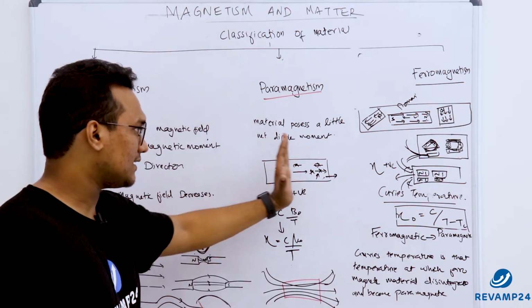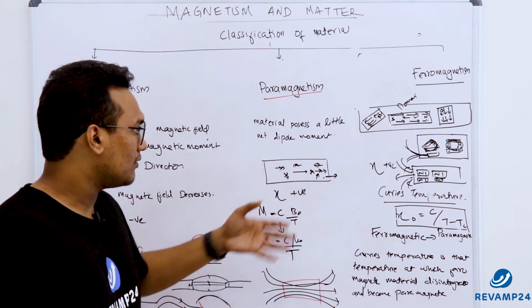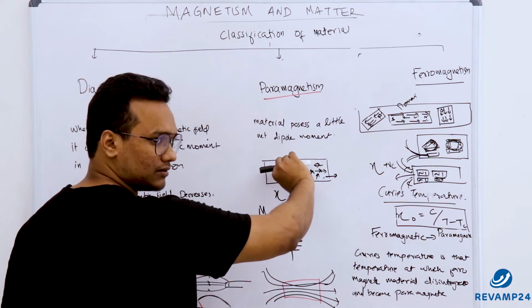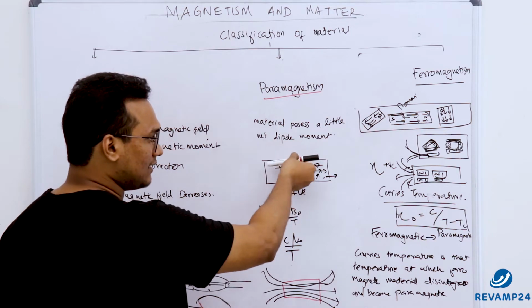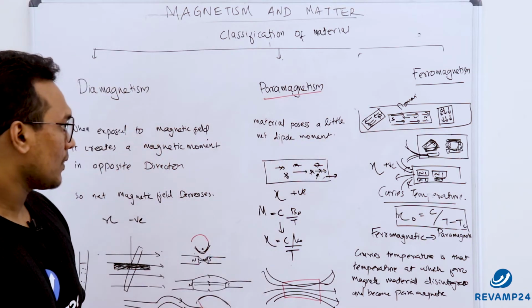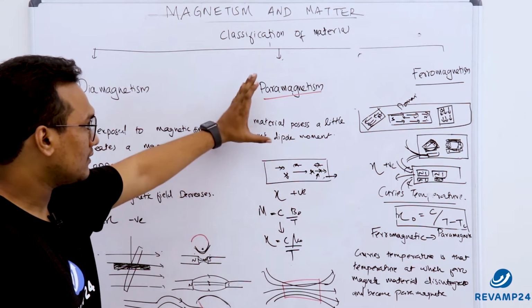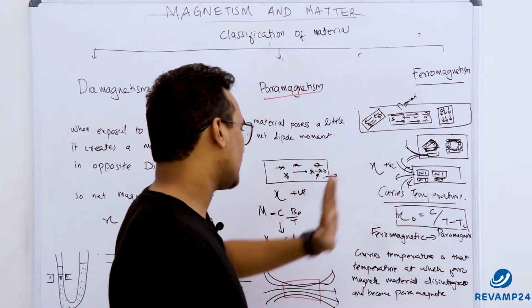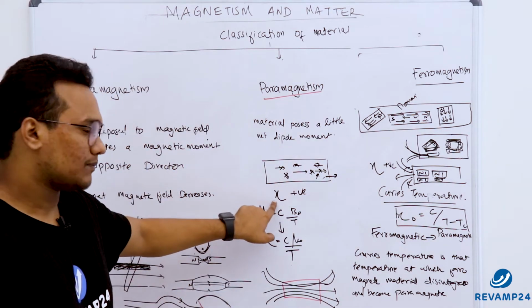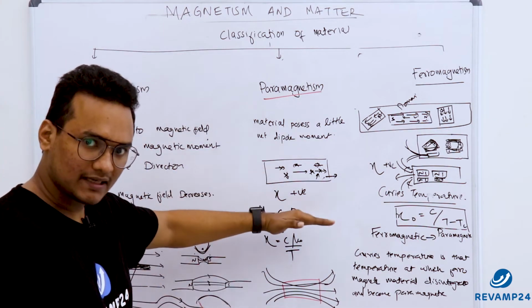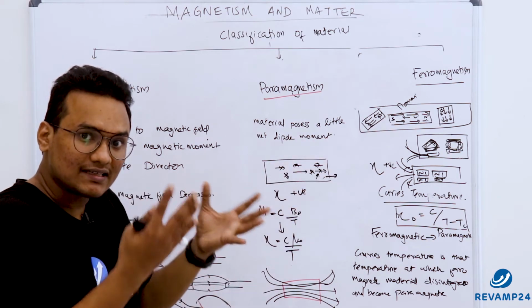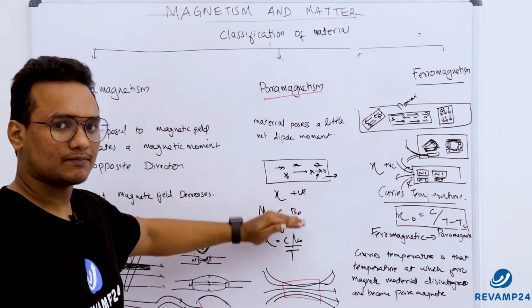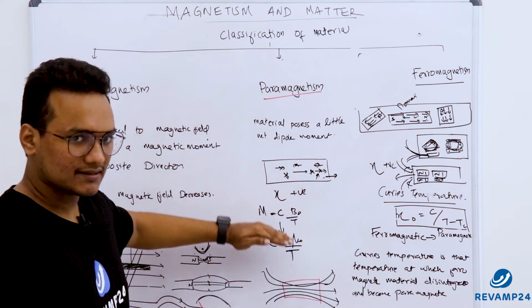So by nature, it has certain magnetic properties, or a net magnetic moment. Now when it is placed in an external magnetic field, it will build more magnetism by aligning these magnetic moments in a particular direction. Anyway, paramagnetic substances will move from a stronger magnetic field to a weaker magnetic field. So susceptibility is positive here. When it is placed in an external magnetic field, it will increase the total magnetic field. And when temperature increases, susceptibility or magnetization decreases.